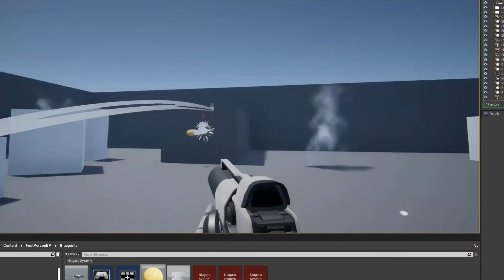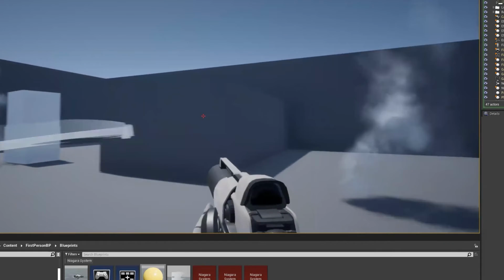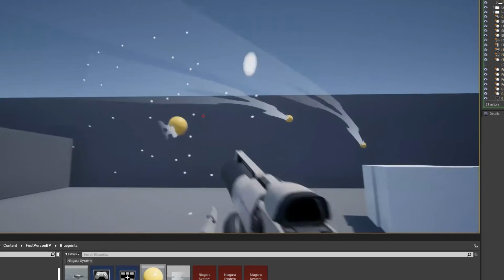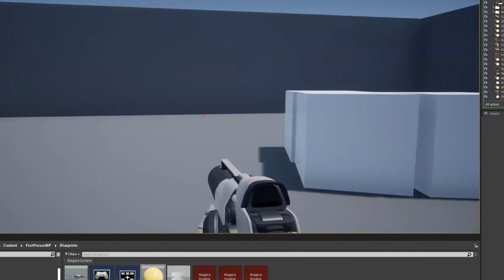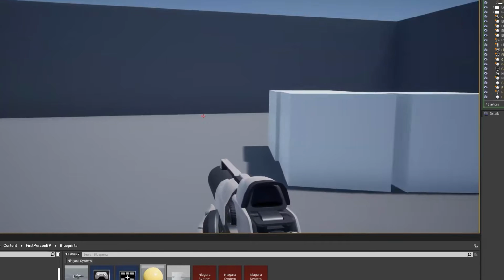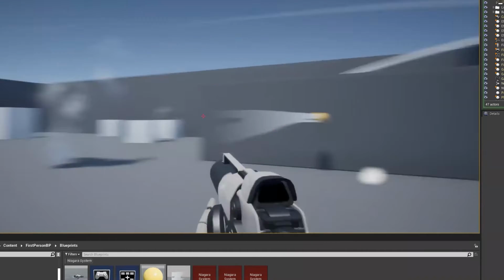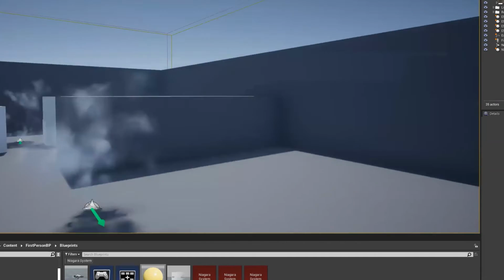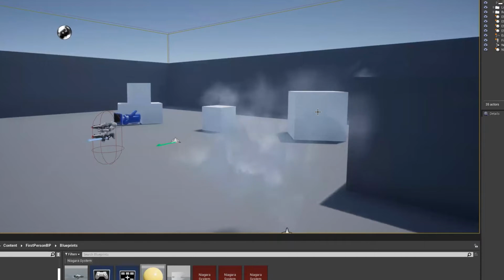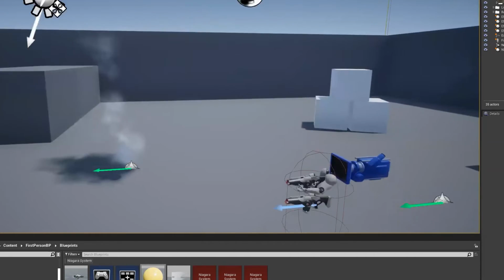So yeah, we've got a little fire effect, an impact effect, and then I've added a trail to the ball. So I'm just going to take you through how some of those effects work. Again, if you've ever done Niagara work or particle work before, then none of this should be particularly new to you. But hopefully, if this is something that you're trying to work in for the first time, you'll learn something. And hopefully, if you have done it a fair bit before, you'll still learn something as well.